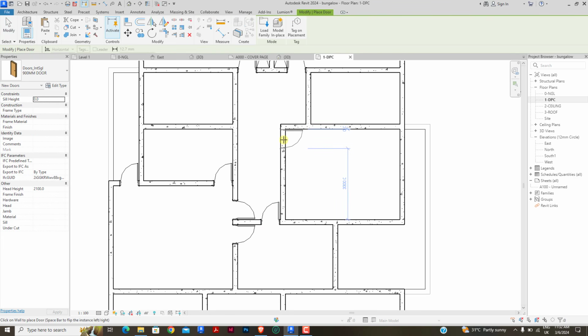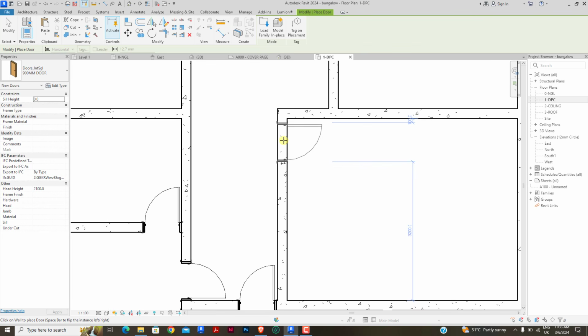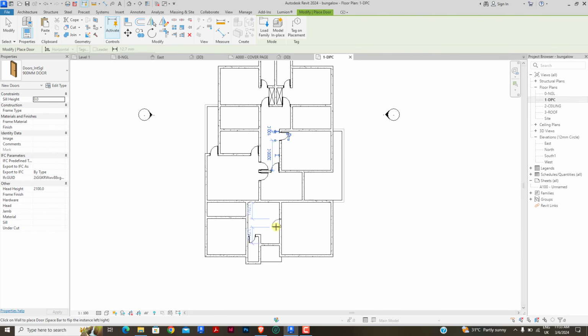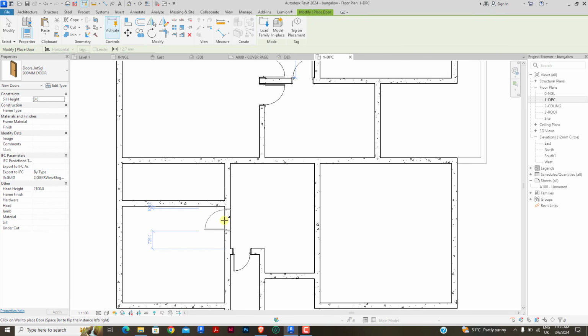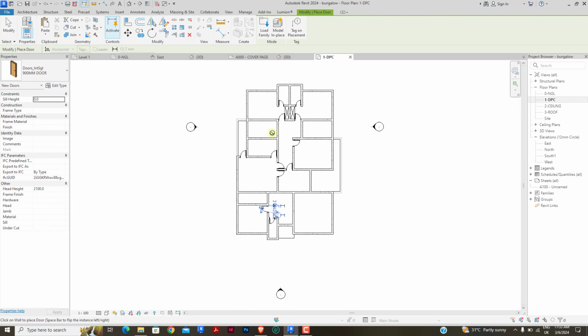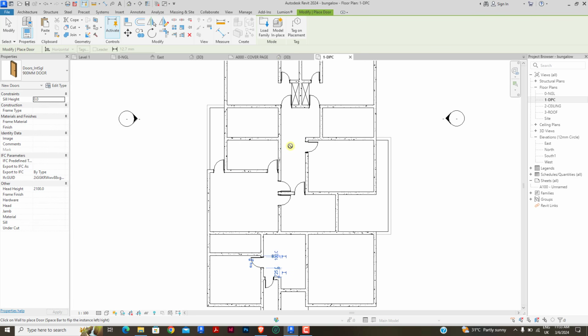Click on escape. Click on space bar to change the swing. So we do this here. We also need a door entering this guest bedroom. So that's all for that.